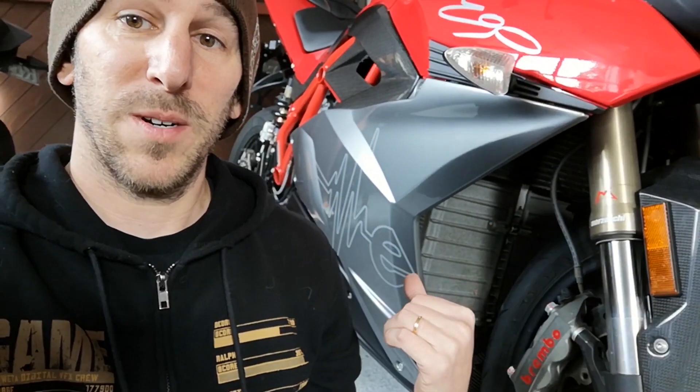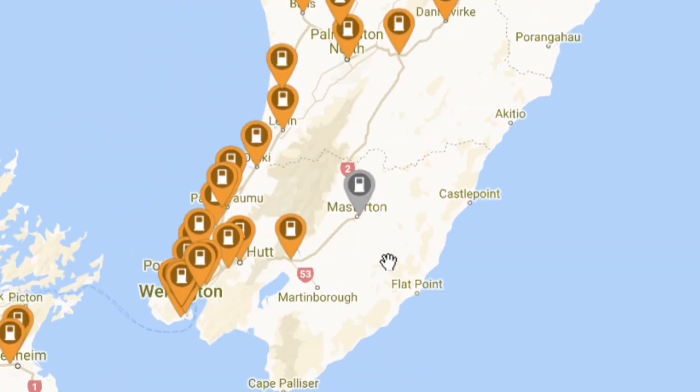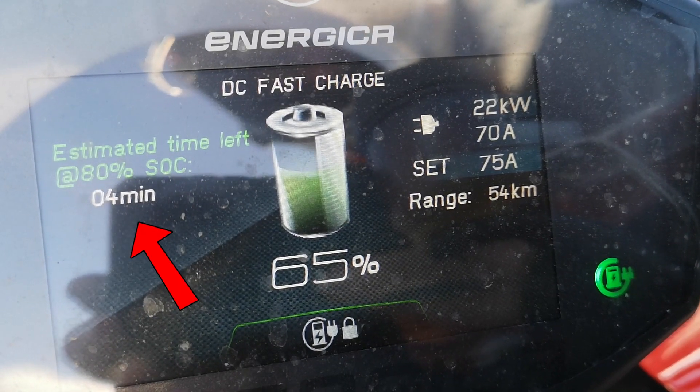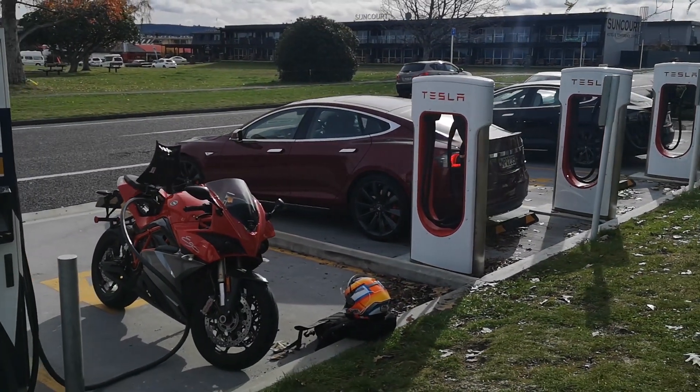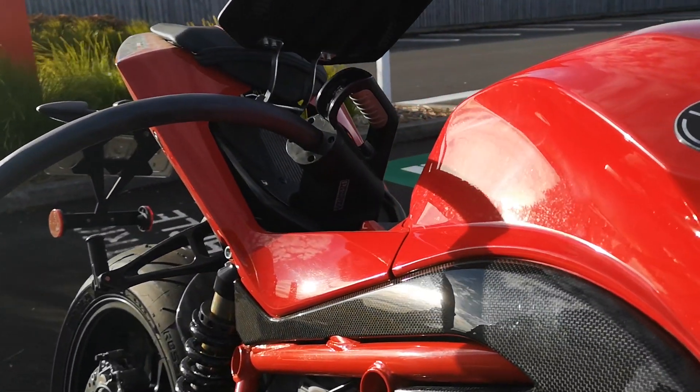The smaller battery is perfect for my situation in New Zealand, where the DC charging infrastructure is just ridiculous — it's everywhere. Quick shout out to ChargeNet for being so awesome. When there's a charging station every 50 or 60 Ks and your bike charges so quickly, it doesn't really matter if you have a lot of range, because there's always a place to stop and your stop is like 15 or 20 minutes. I'll talk about charging and road trips more in a future video, but it just made sense for me to go with the smaller battery because I don't really need more.